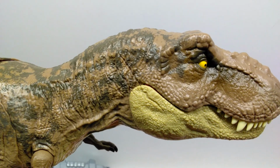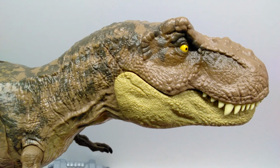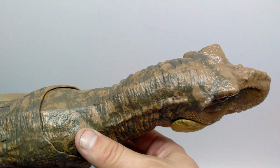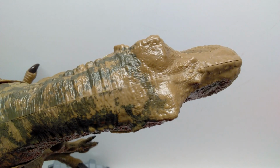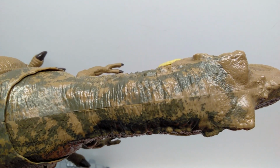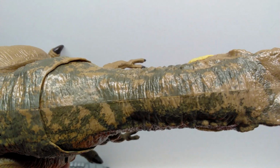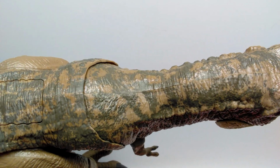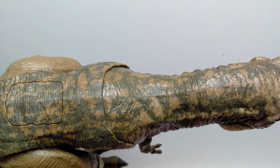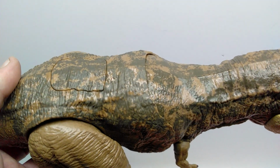You can also see more of that darker brown running down here, right behind the eye, down near the eye socket area. If we take a look at the top of the head, you can see some of that darker brown showing up here, and you can see how sporadic it is. There's no specific design as far as the placement of that dark brown. It's just kind of everywhere, and I absolutely love the way they've done that, because I feel like it looks really nice, really natural on the figure overall.